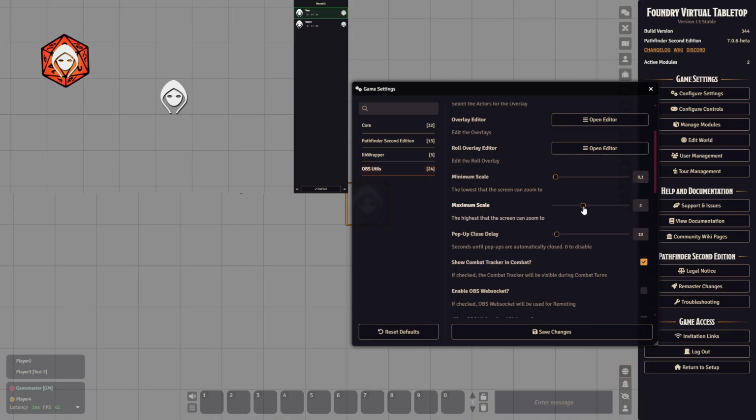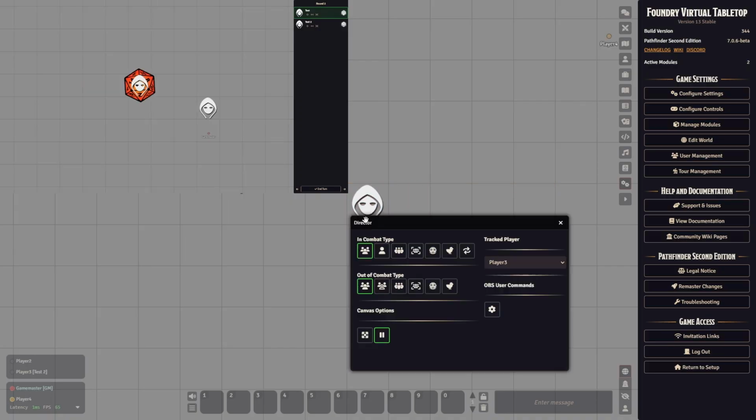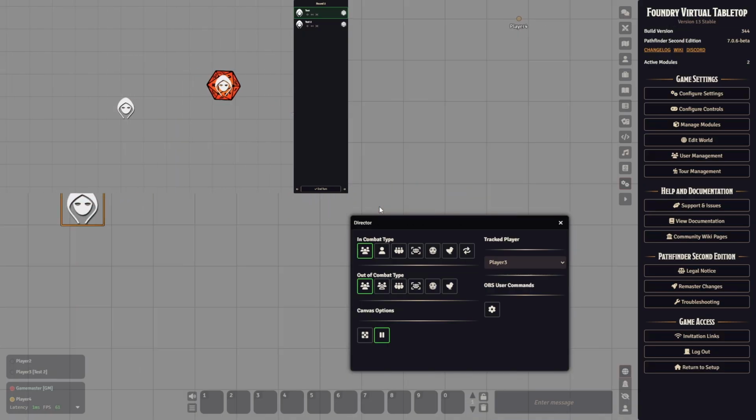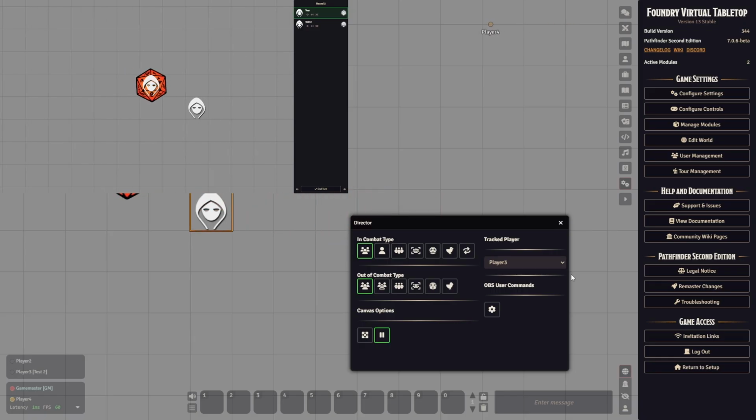So if I change the maximum scale to 1.26 over here, and I save my settings, and I move the track tokens, now you will notice that the camera is much more zoomed out despite the tokens being very close together.